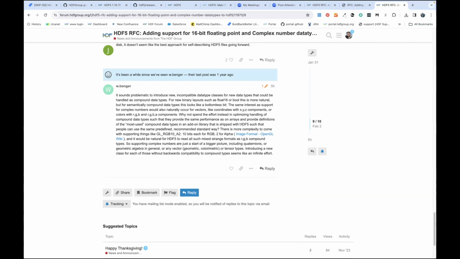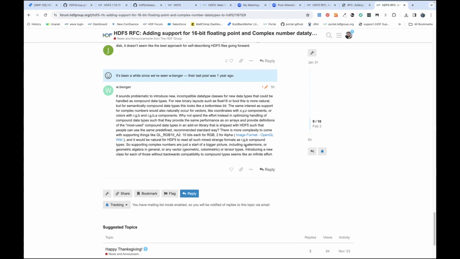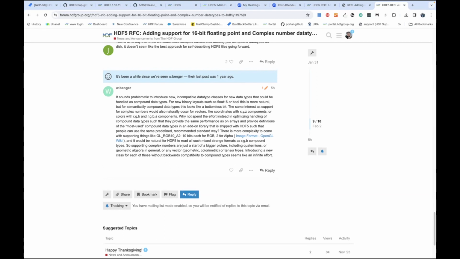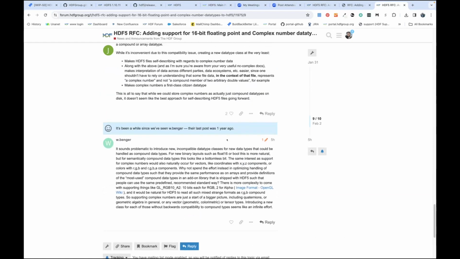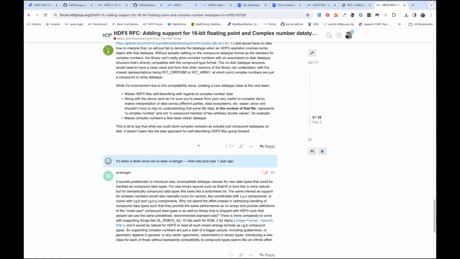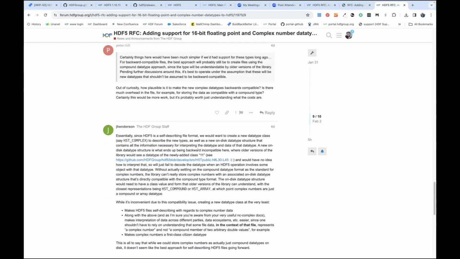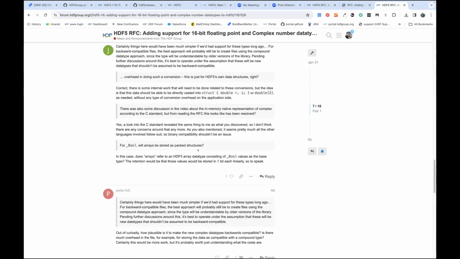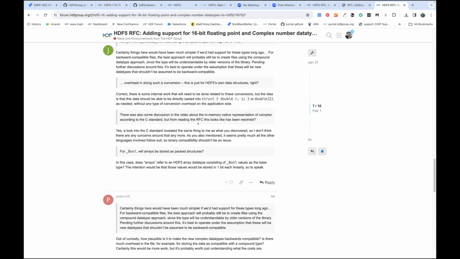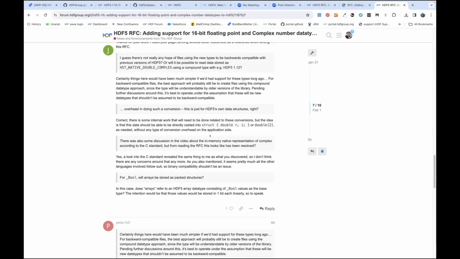I think that's another thing that there could be a lot of debate over. And honestly, I haven't given it much thought since I don't work with complex numbers much, but at least for the initial thoughts on it, you just have basically two floating point values on disk, and I'm just going off the C99 standard representation for them. So it says it's basically an array of two floating point numbers with the real for the first part and the imaginary for the second. Beyond that, I haven't thought about much else around complex numbers. Okay. Fair enough.